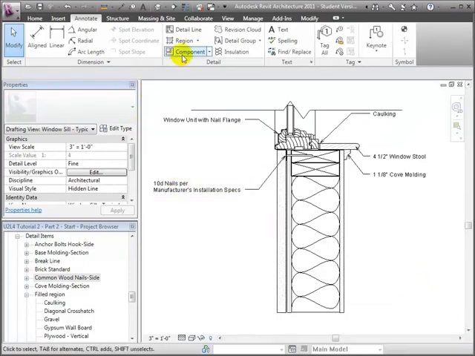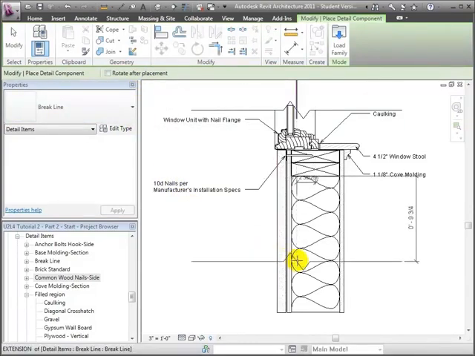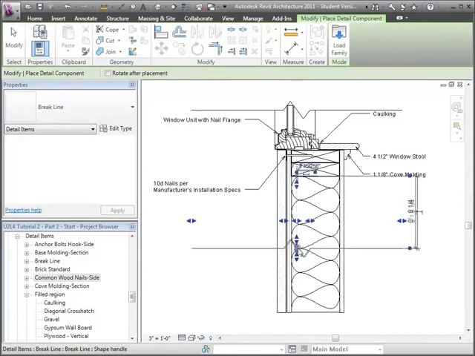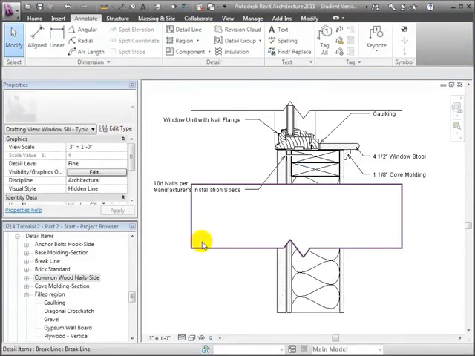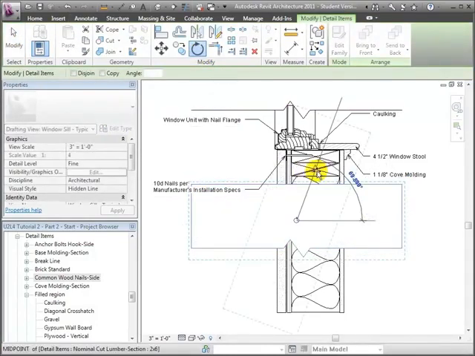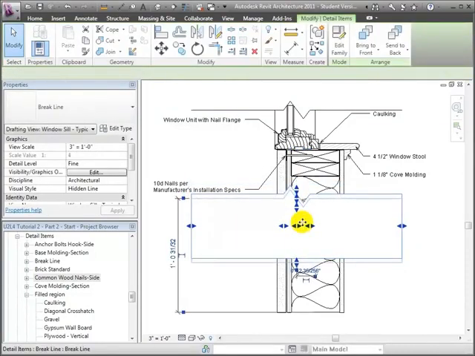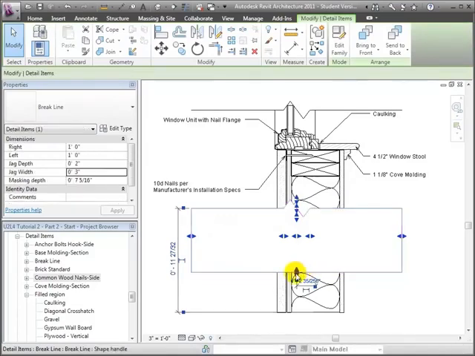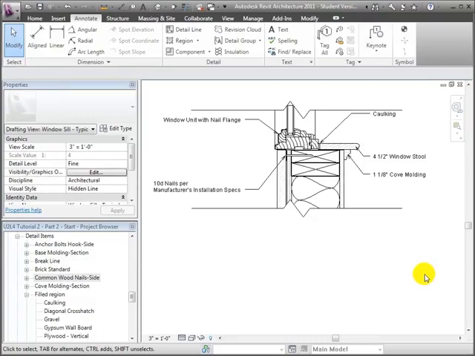Let's put it at the bottom though too, because it'll sort of show up there a lot more strongly. Again, I'll put the break line here. That's about as far as I want to see. Notice it has this region which hides anything in the detail. When this is on top of the detail, I can rotate that so that the hiding region is actually below. And I can move that down just a hair, just hide anything I don't want to see. Okay, again, these break lines are just a standard convention we use to indicate where a piece is going to be shown, but we want to cut off and not show any further of the wall assembly.